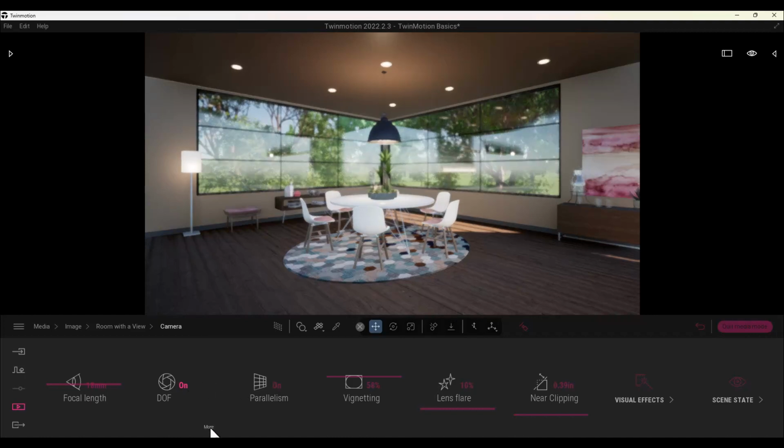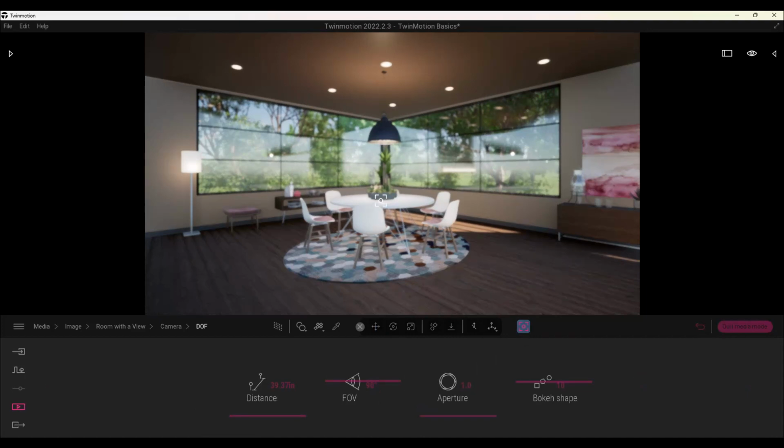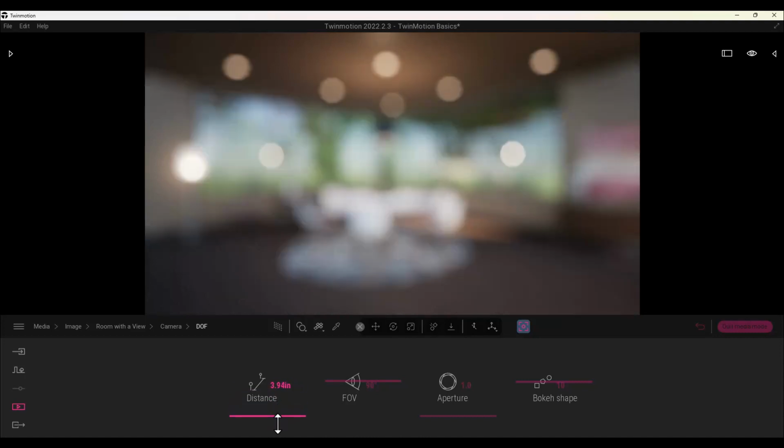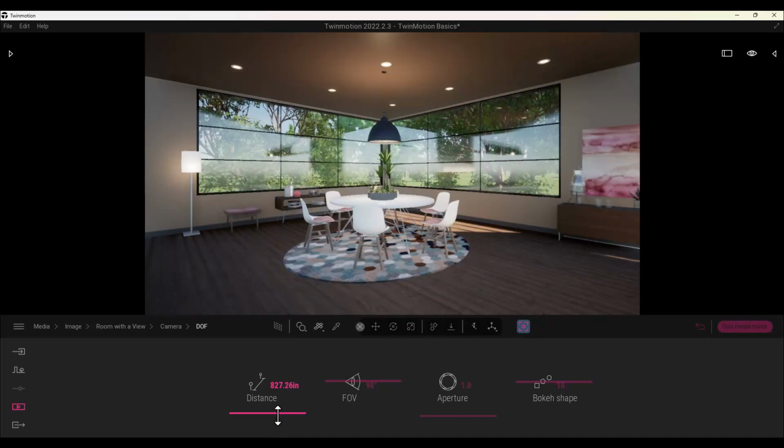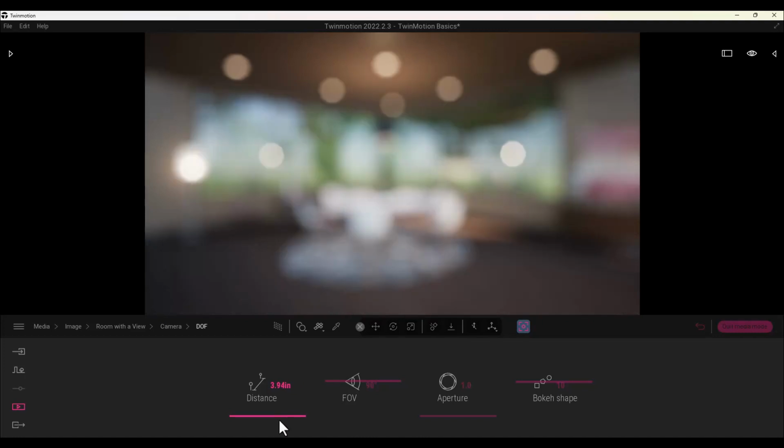When taking pictures with your phone, if any of you use the portrait mode for images, you'll notice that it'll bring close items or the foreground into focus, and it'll give a slight blur to the background. You can apply the same setting within TwinMotion. To apply, first turn on your depth of field, then select More. Grab a focal point and place it in your space where you want the most focus. Then, under Distance, you can adjust the focal depth. By adjusting the slider, you will see your background blur or focus.